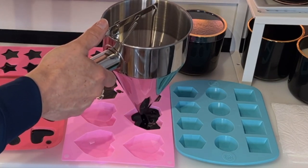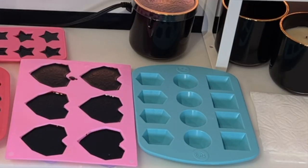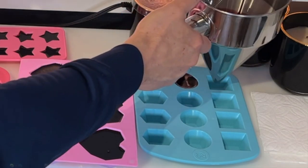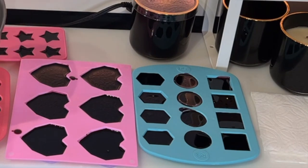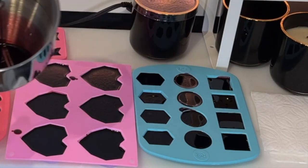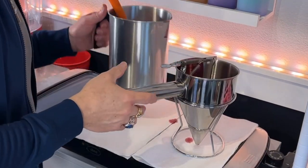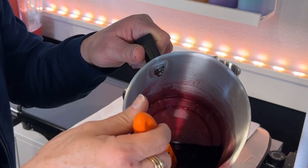Look how beautiful. The color is gonna be amazing, guys. Okay, and the last ones. So I think I had a little bit extra wax, guys, but it's good because I'm gonna have to do a second pour in this, okay? The remainder, I put back into the pot in here. So this is gonna be enough to do a second pour.